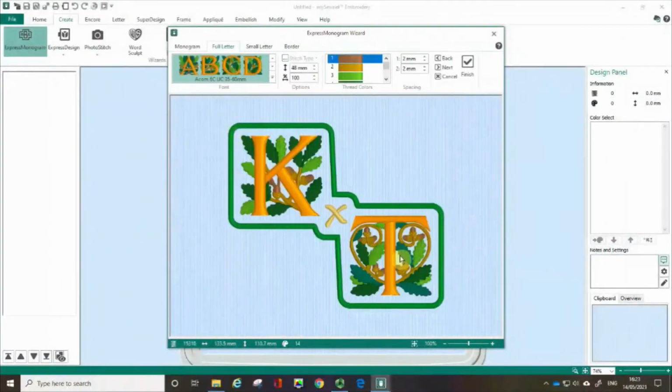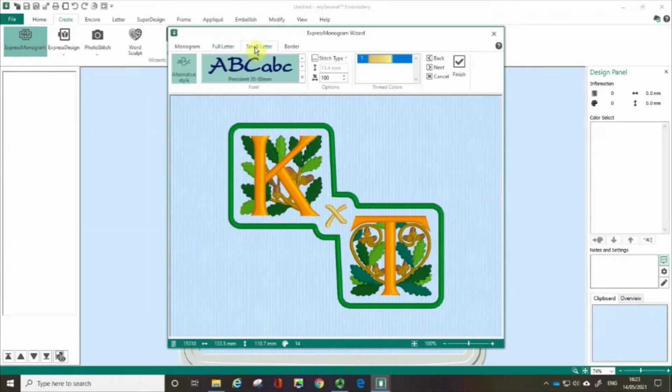Because I really like what happens with these curly acorns around the T. Okay, so again, if you wanted to, you could change those colour values if they aren't quite what you want, but I'm happy with that. Let's talk about this second tab here.